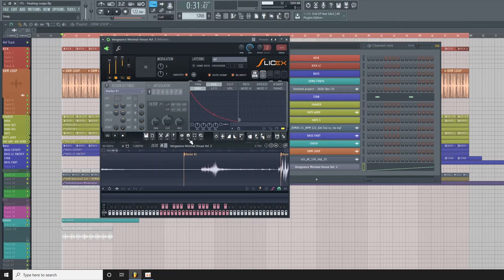I'm going to switch this snap to, okay, it's already on zero crossing. I just want to make sure that it's on zero crossing. And I'm going to go through here and adjust these as needed. So this one needs to be moved forward here. This one back a little bit. There's not a transient here, there's not a new hit, so I'm going to leave that marker on the grid. I'm only going to adjust it if there's a transient there that it's off. That one's fine. This one needs to be moved forward.